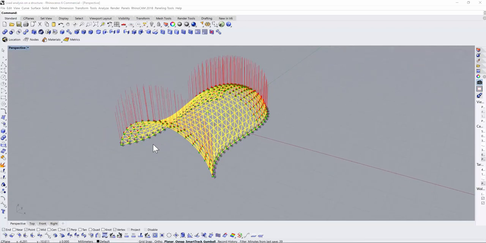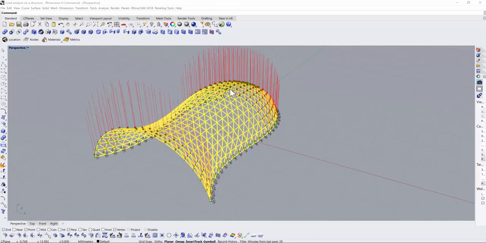In this video I will be explaining how to do a load analysis on a random surface. First of all I will be making this surface using Grasshopper, and I'm going to create multiple symmetrical points on this surface, and I am going to make lines using these points, and these points will act as a joint for these lines, and the lines will be converted into beams.